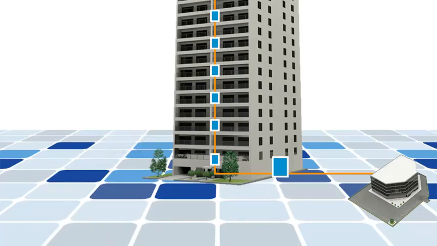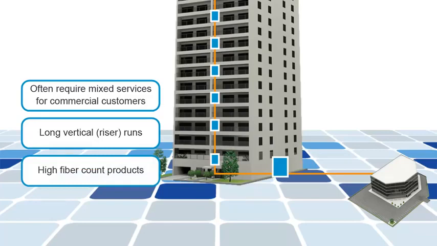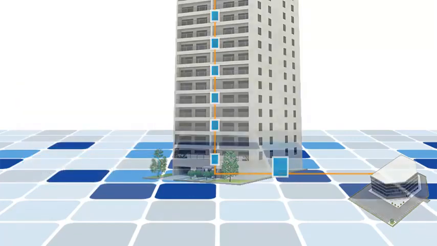MDUs represent a huge challenge for fiber optic cabling and necessitate an individual design to ensure that the FTTx network is able to scale the individual floors efficiently and reliably. Another consideration is whether the individual units have been purchased or rented, and therefore potentially subject to higher tenant turnover.